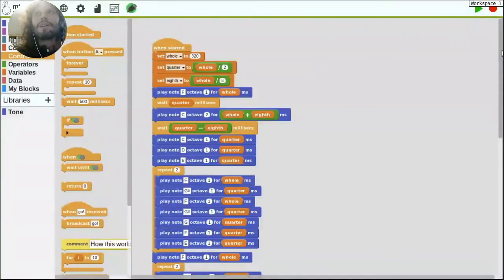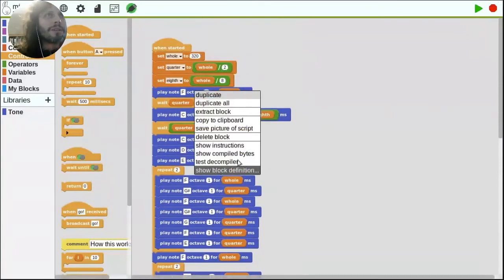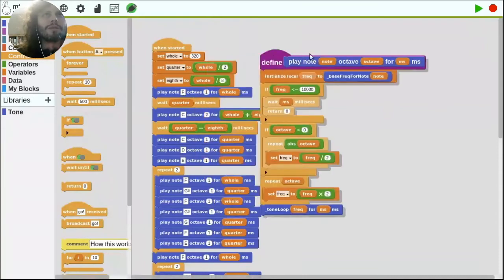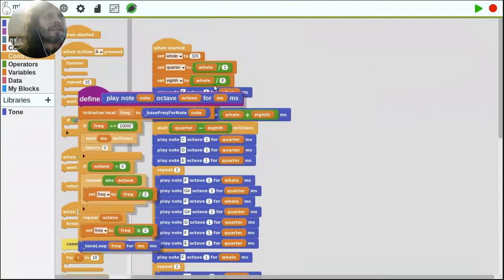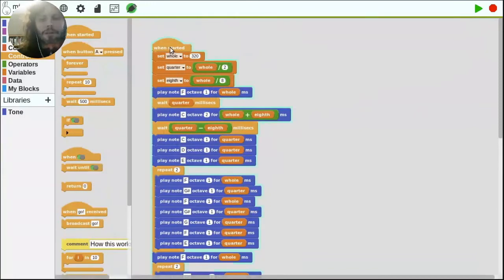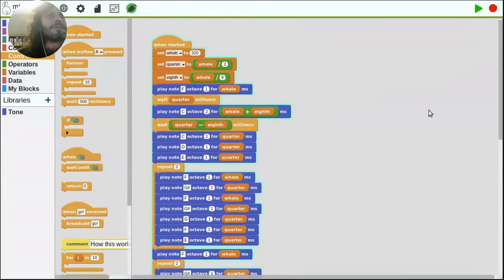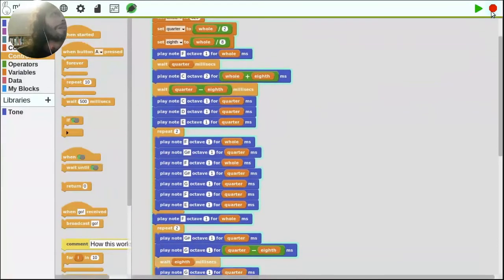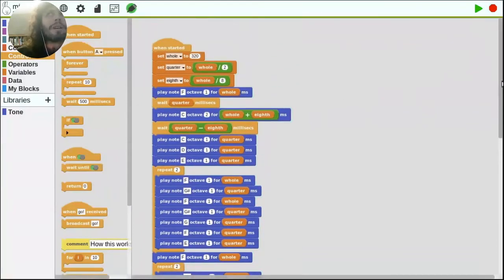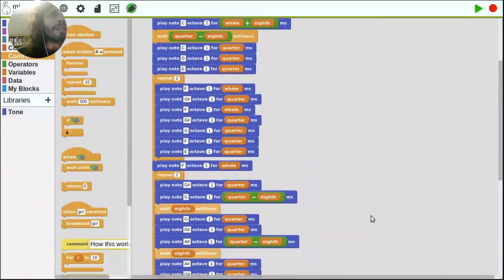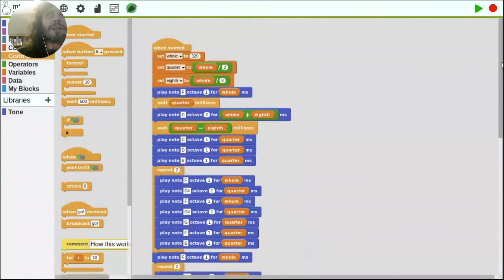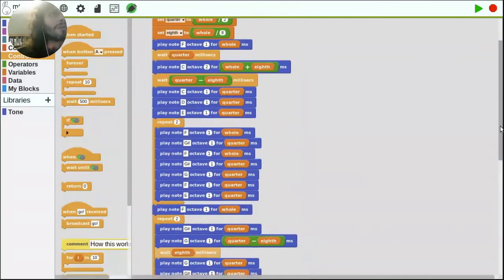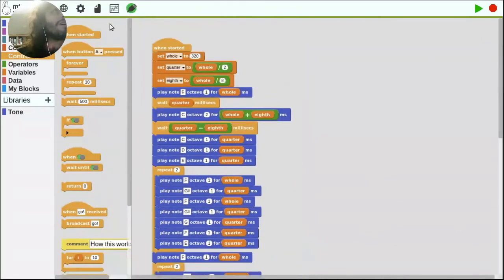Okay, so I just wanted to show you how, as John was saying, all these blocks are built in MicroBlocks itself. Even the play note block is written in MicroBlocks, as you can see here. And this is how you used to make music in MicroBlocks. You would use the play note block, and you would use repetitions and waits and so on. And you would maybe use variables to define the duration of the note so that you could change the speed at which you play the melody. But that was about it. It's a verbose and very cumbersome way of writing music.